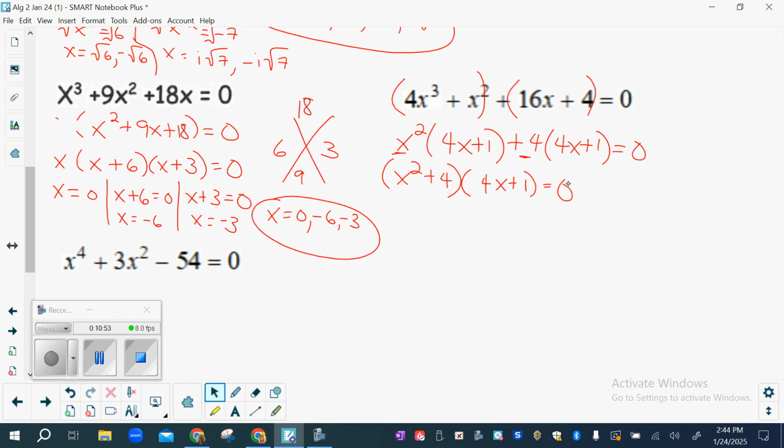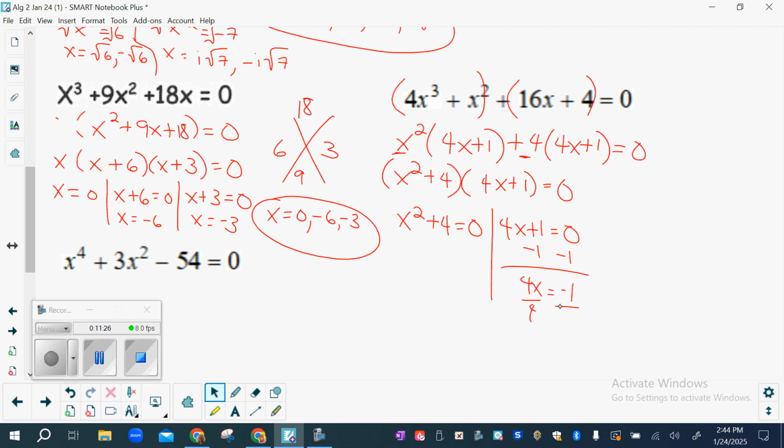So now we do what with those two sets of parentheses? Yeah, set them equal to 0. Zero product property. x squared plus 4 is 0. 4x plus 1 is 0. So let's see. This group here. Tell me what to do. You subtract 1 from both sides. I'm talking about the second one. Okay, so minus 1. Divide both sides by 4, and then you have x equals negative 1/4.